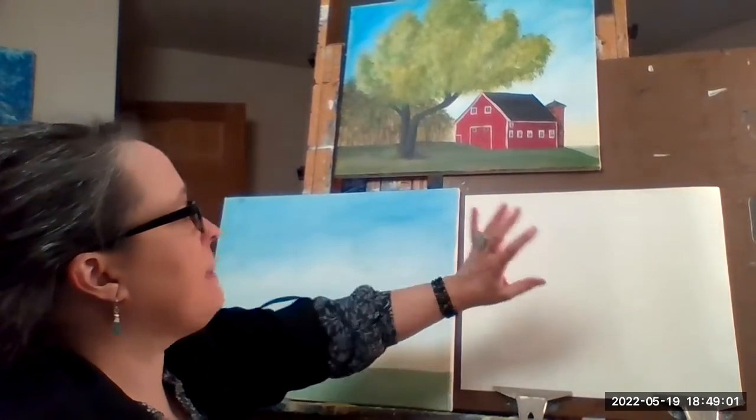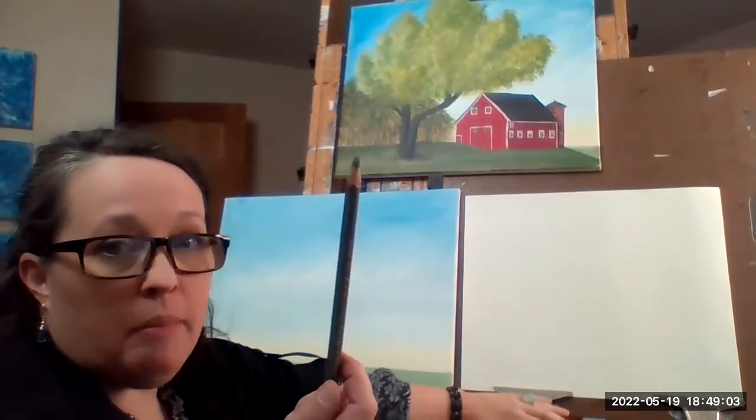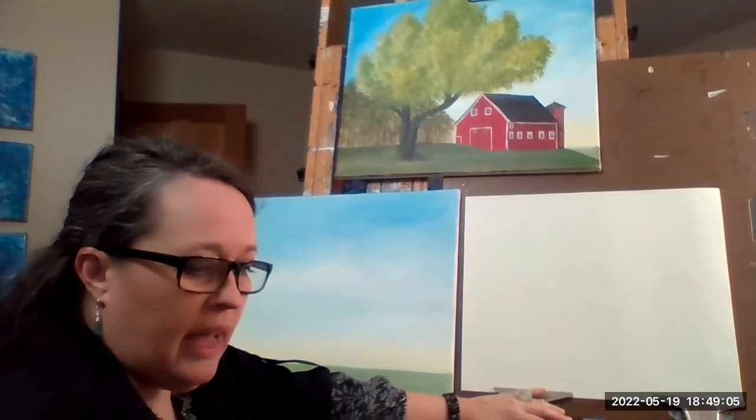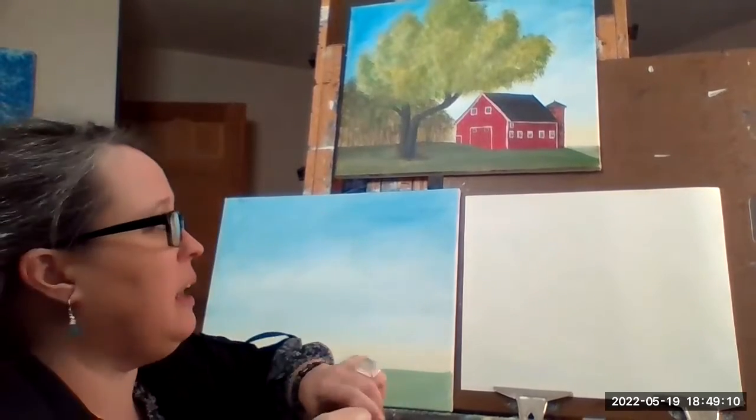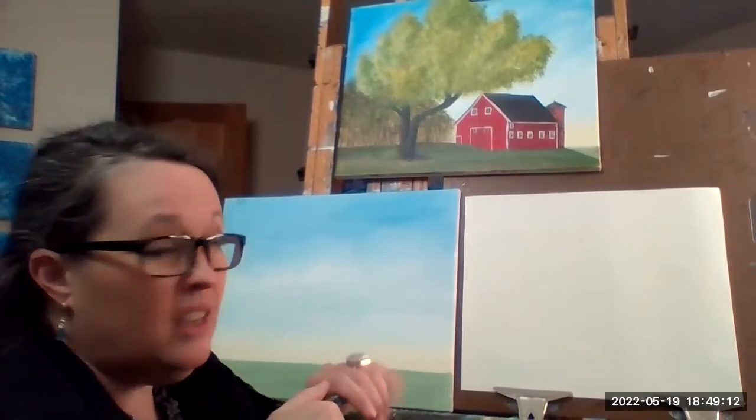All right, drawing on paper, grab a pencil. I'm gonna try, I have to do it in Sharpie so you guys will see it. If I draw in pencil, the camera won't pick it up. But you guys are gonna do pencil so you can erase it, okay?